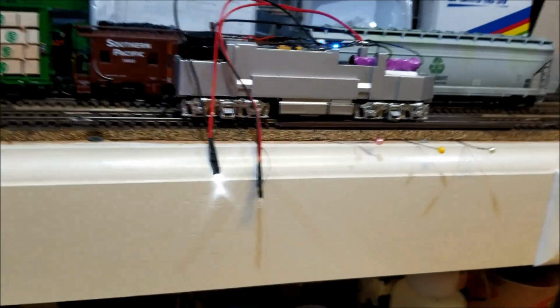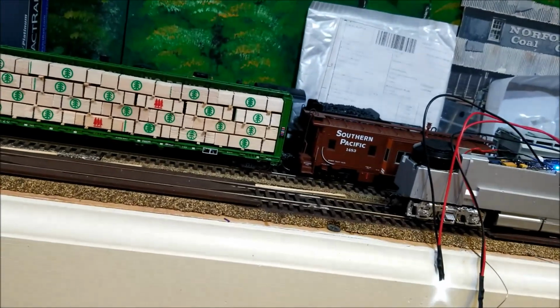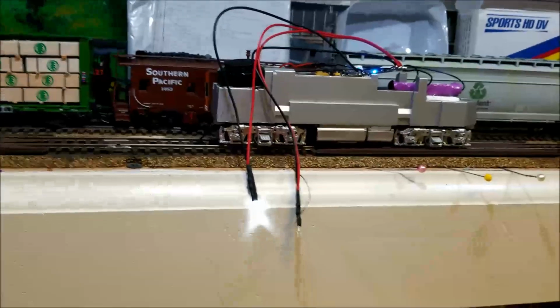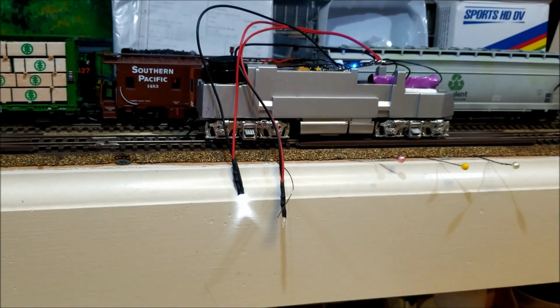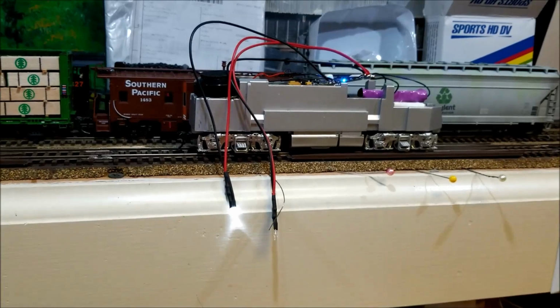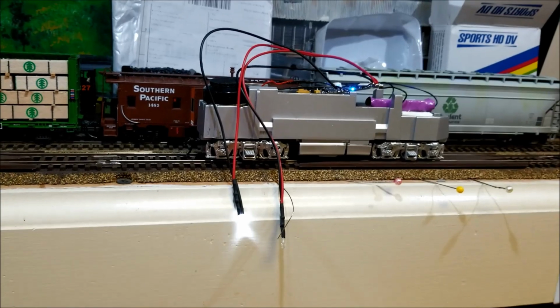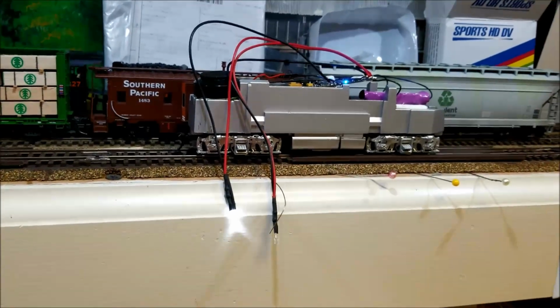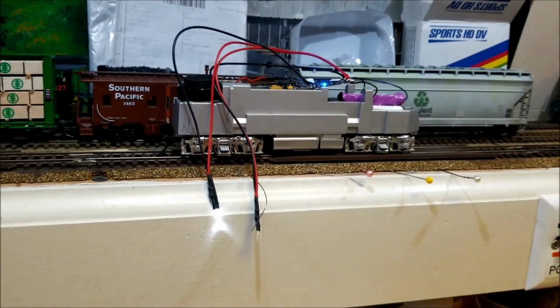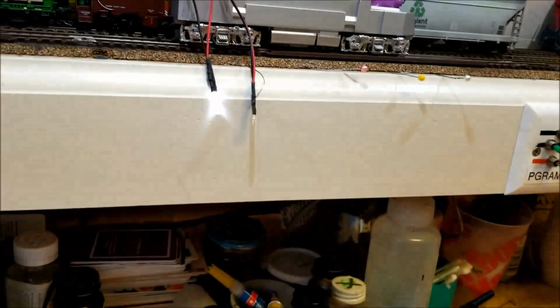What you're seeing in your picture is not what my eyesight sees. I see a really good, neat looking Mars light. Sorry, can't do anything about the photography and the cycle rate on the light. The camera's very fast, and your eyesight is not as fast as this camera is. So let's just let it go at that. But to turn it off, I go back here and just hit function, and then I hit 4, and it goes out.